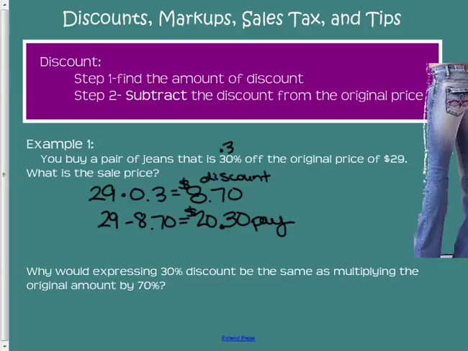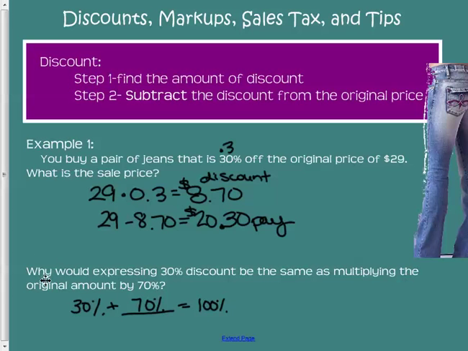Now, if we look at this from a different perspective, the 30% is the discount. What is the percentage that I'm actually paying? It's going to be 70%. This gives you the total cost of the item. So the discount plus what I should be paying, which is 70%, gives me 100%.